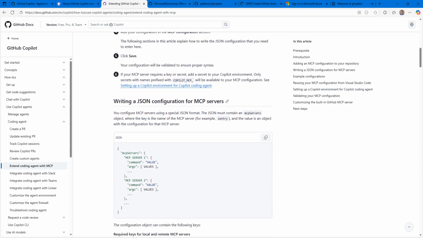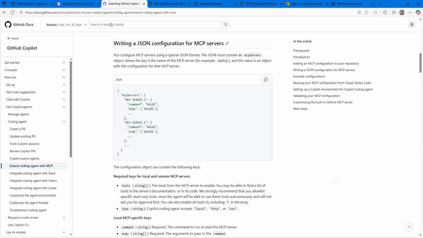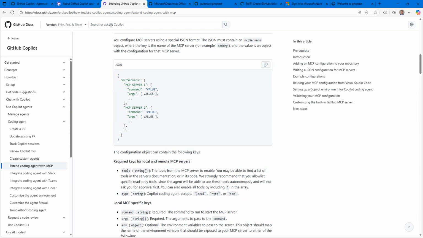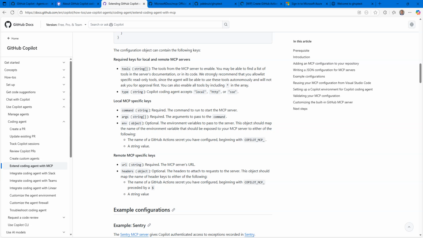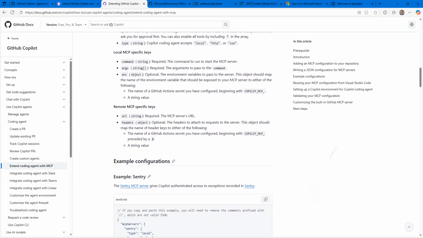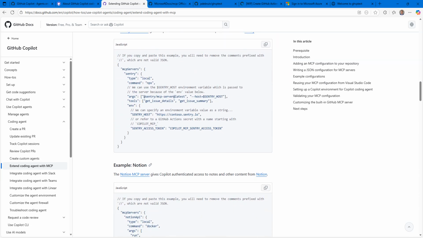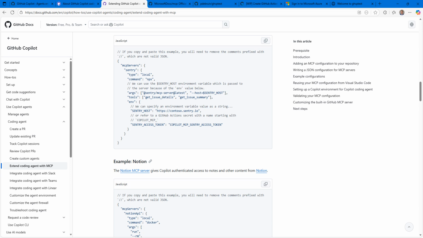You can add a MCP config section, which is similar to other JSON configurations that you may have done. As you can see, there's a section of an MCP service array, and then you give it a name. And in our case, just the URL and the type. So the type is HTTP and the URL is the Learn MCP server URL, which we'll take a look at next. But there's examples for other types.